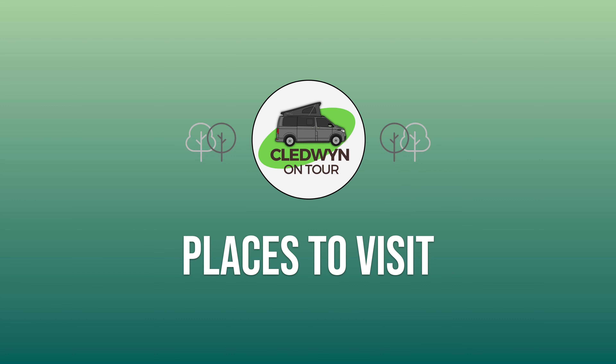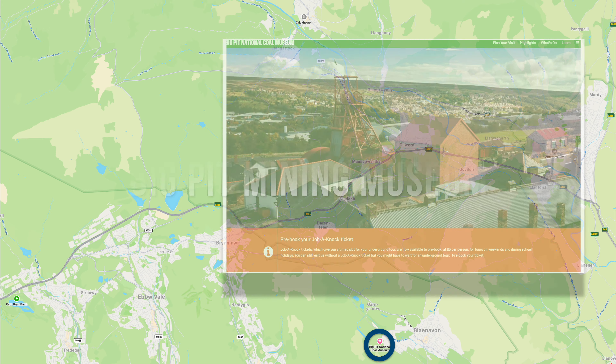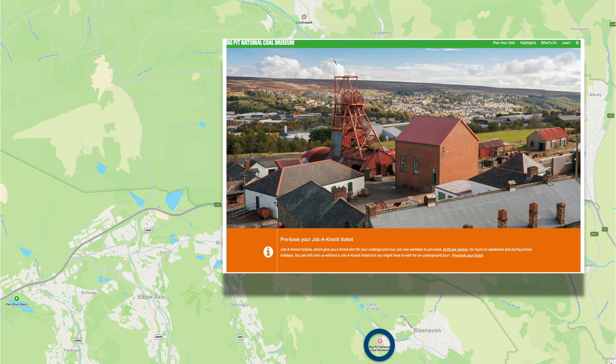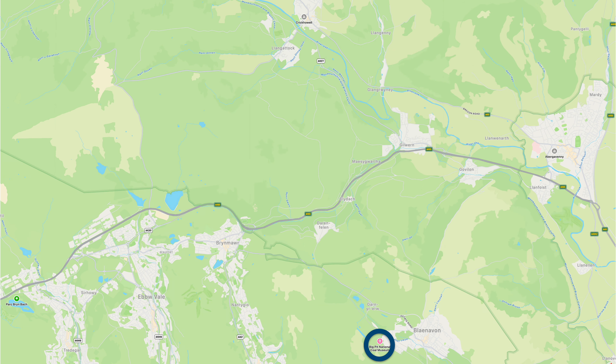Here are a few places to visit on your stay at Brynbach Park. Discover the fascinating world of Welsh coal mining at Big Pit National Coal Museum. Dive into the real underground experience guided by former miners, gaining first-hand insight into their challenging lives. Above ground, explore exhibits showcasing the evolution of mining technology and its impact on the local community. Big Pit offers an authentic and gripping journey into Wales' industrial past, making it a must-visit for history enthusiasts.